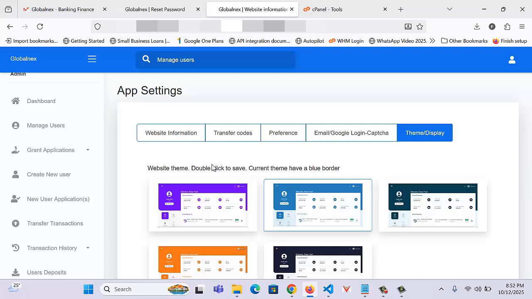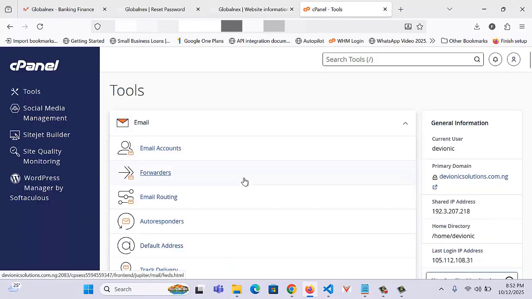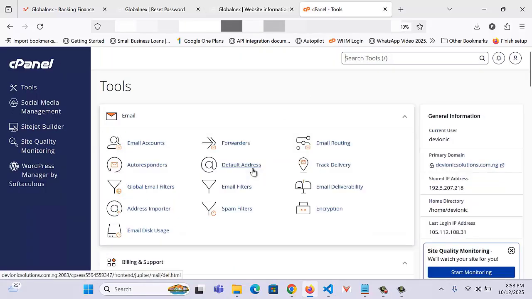You can see it's very easy, straight to the point, and I'll show you how the site works, and I'll also show you how you can manage the site. So the next part of this video is to show you how you can set up this website for yourself or for your client. Okay, the first thing you need to do is to get your domain name and hosting. If you don't know how to do that, you can contact the number you see below this video. Okay, so let's get started.